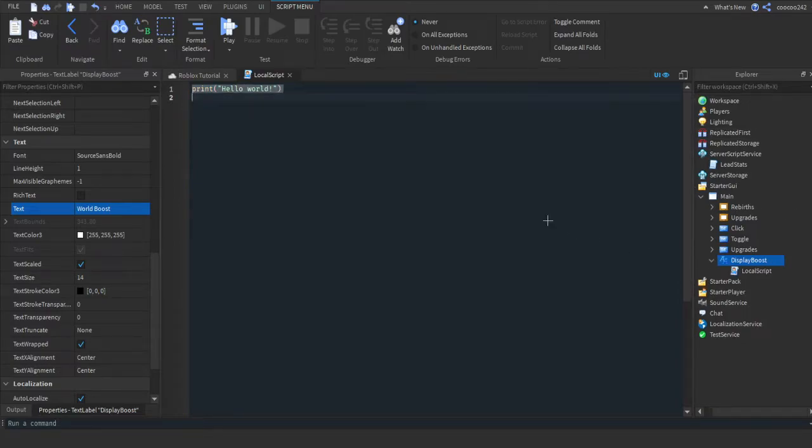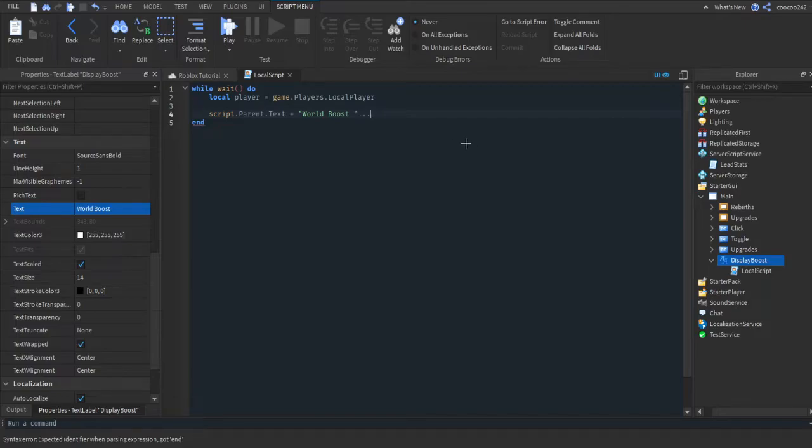In our local script, remove the default code and let's make a loop. So while wait do. In this loop, it'll keep checking when the player's leader stats have updated. So we're gonna get the player, local player equals game.Players.LocalPlayer. So we're just making an abbreviation. When we input this, it'll input all of this in that location. So we're gonna do script.Parent.Text, and this will equal to world boost and a continuation.